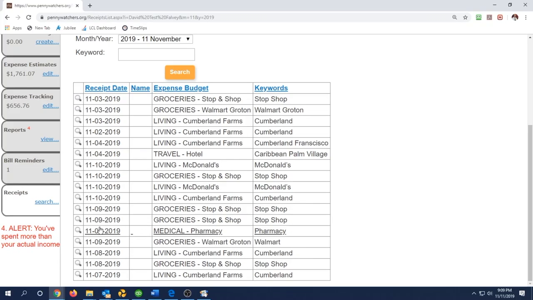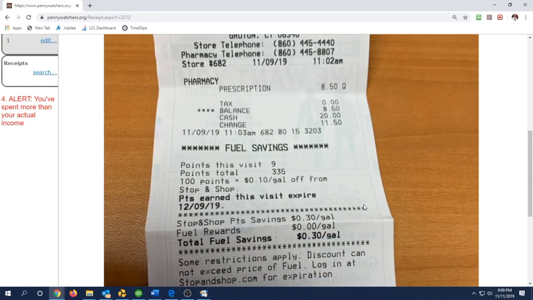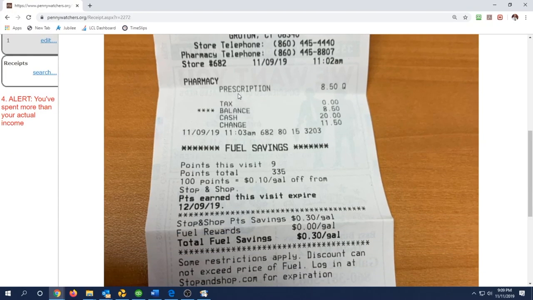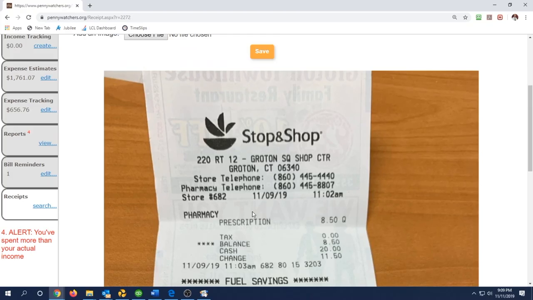And here, remember, you went to the pharmacy, and here it is from the pharmacy, $8.50 Stop & Shop. And it's a prescription, so that's obviously, and here it is, pharmacy up in that corner. So I could go through and get all my receipts that way there.